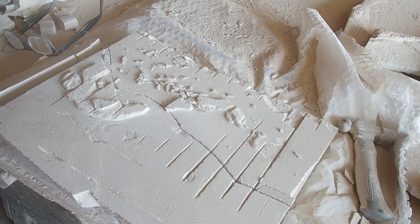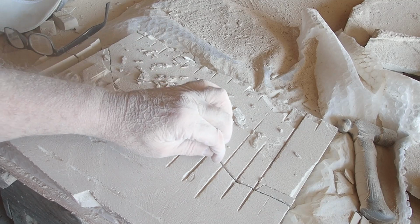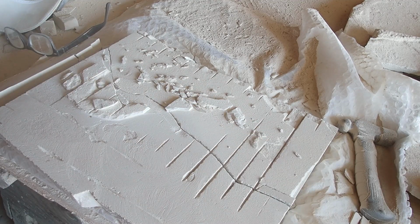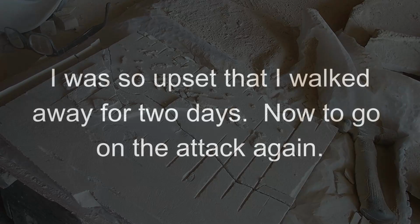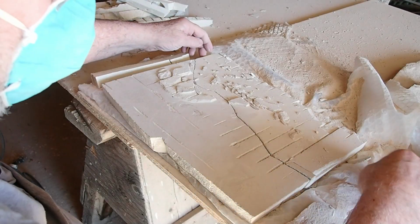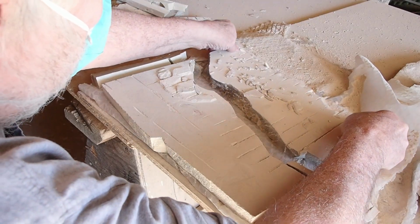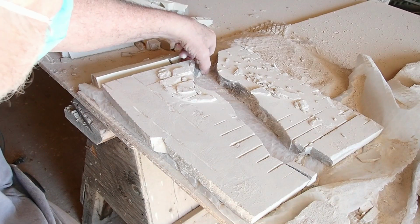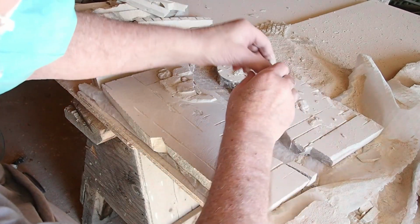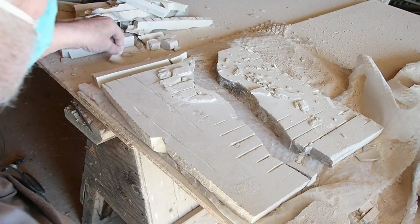My worst nightmare. God, I'm disappointed. Broke all the way through. Left us a couple days. I still haven't looked at it. Don't lose any pieces. Gotta save that one. I'm going to finish taking this off.